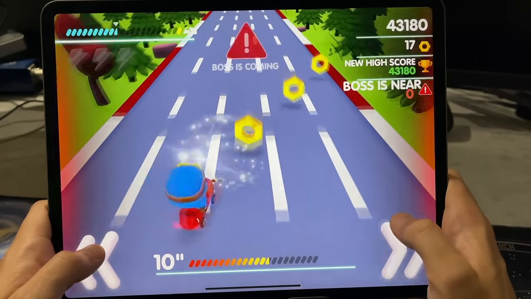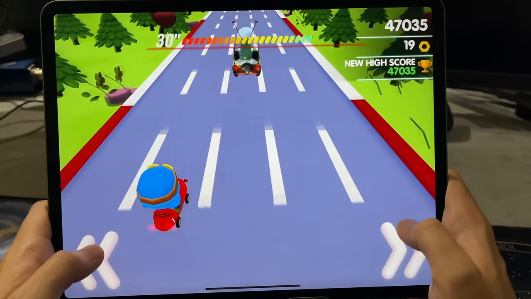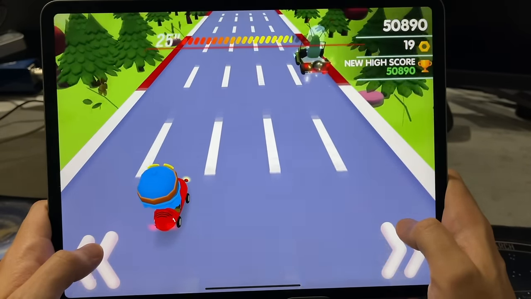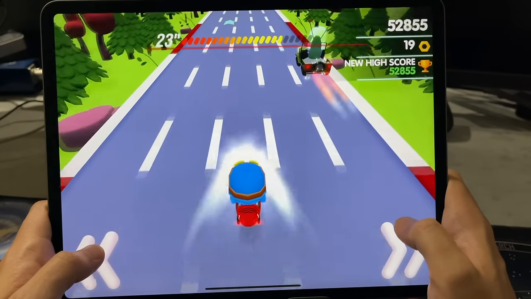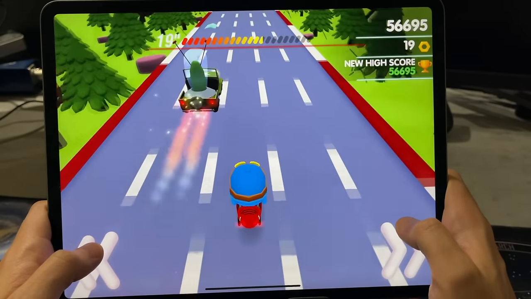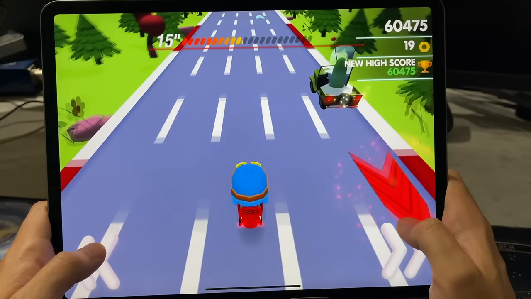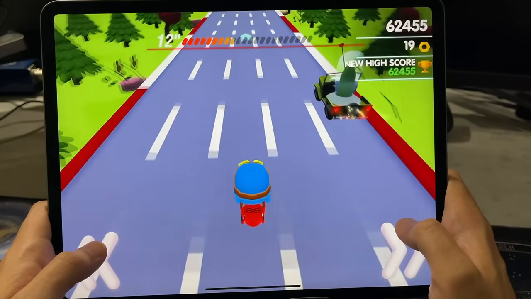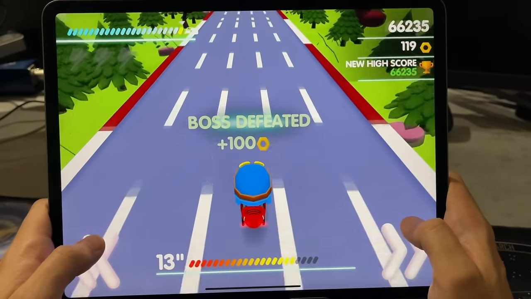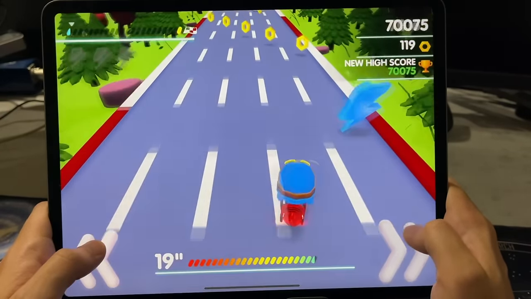Oh, boss. Who is the boss? This guy is the boss? What should I do now? How to destroy him? What should I do? Just survive, right? So just stay far away. Oh, wow. Okay. I defeated him. That was easy. Let's go next checkpoint.